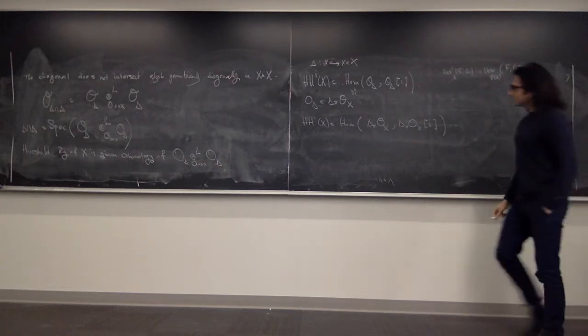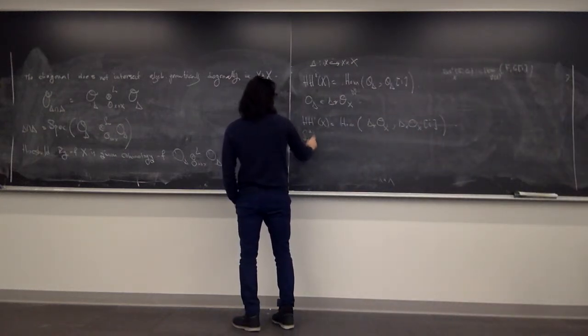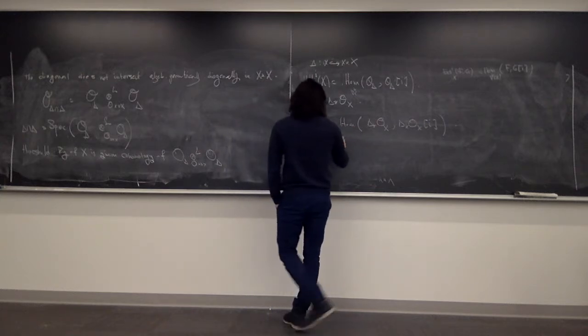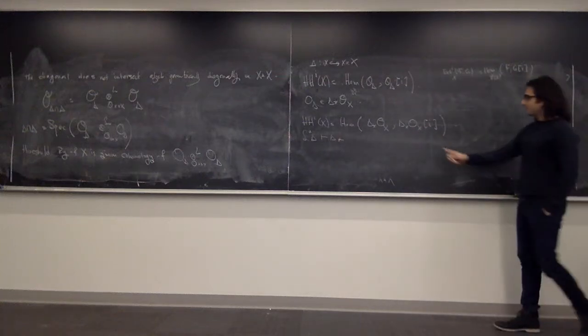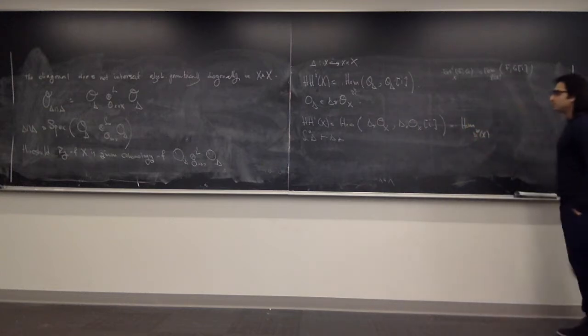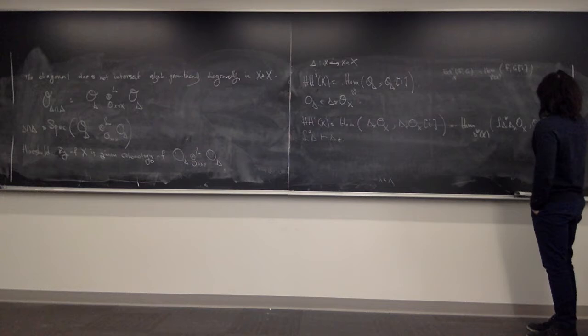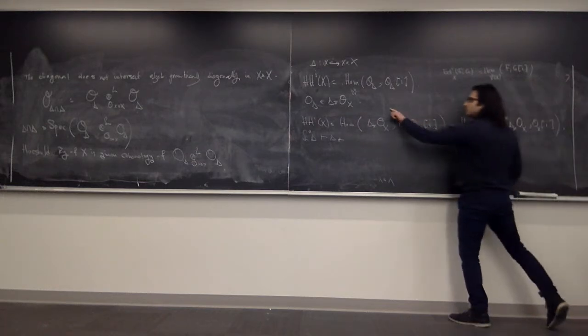And so immediately you realize that by the adjointness of the left derived pullback and right derived push forward, you can write this as a homomorphism on the derived category of X itself, of the left derived pullback of the derived push forward of O_X, and then O_X shifted by i.